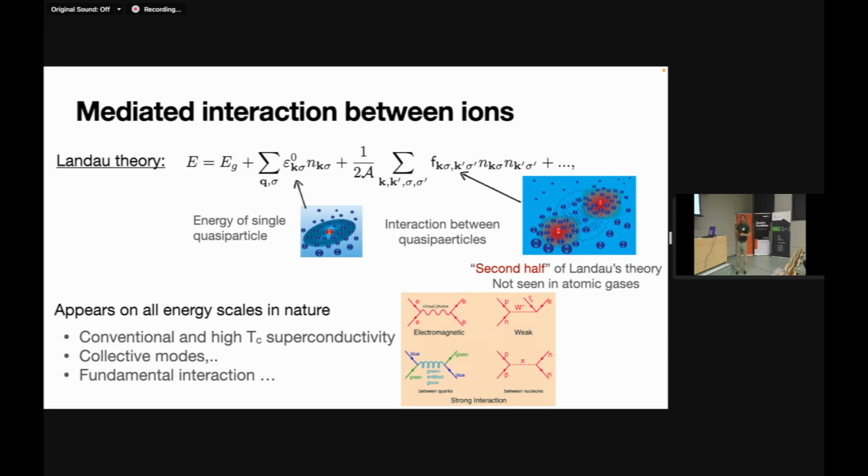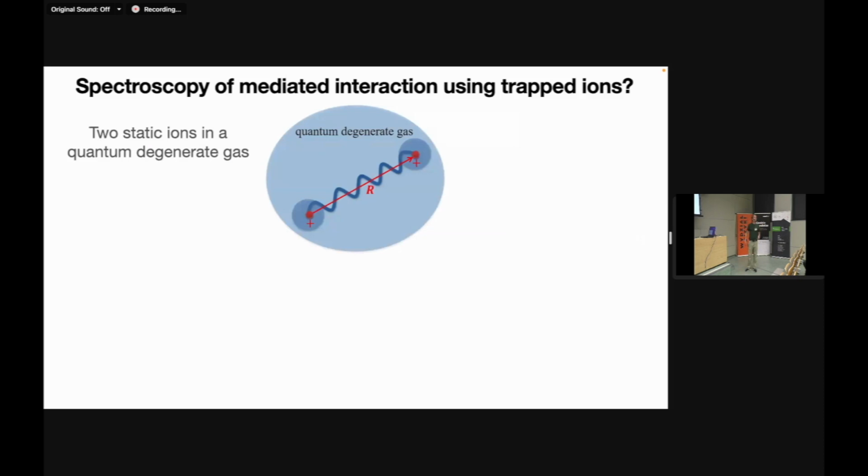I forgot to say that the interaction between quasiparticles is due to the exchange of sound modes in the surrounding medium, or density fluctuations. It's an induced interaction mediated by the surrounding medium. All interactions at the fundamental level are induced interactions. Superconductivity at a higher level is mediated by phonons or spin fluctuations. So induced interactions mediated by excitations in another medium happen all over in nature. That's super important. And since you're good at measuring phonon modes in your traps, maybe you can measure the interaction between two ions in an RF trap mediated by density modulations in the surrounding medium. So let's examine how that works.